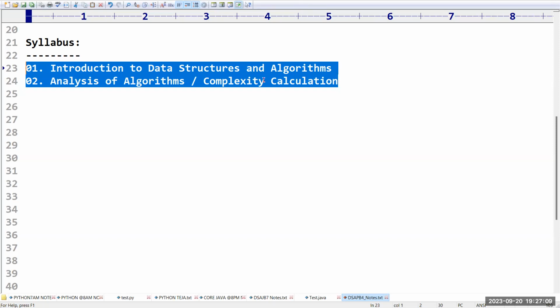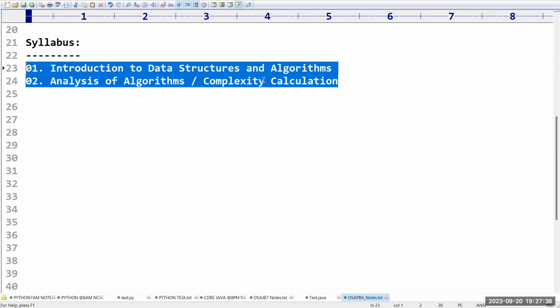In the second chapter, analysis of algorithms. Suppose I have a problem that we have to solve. Assume I have given this task to 10 students, and the 10 students came up with 10 different solutions. But for the given input, all these 10 solutions give the same output. That means all these programs satisfy my requirement, but all these programs are for the same problem.